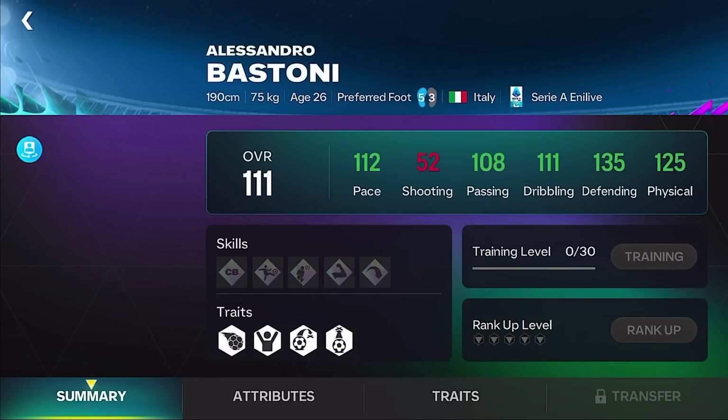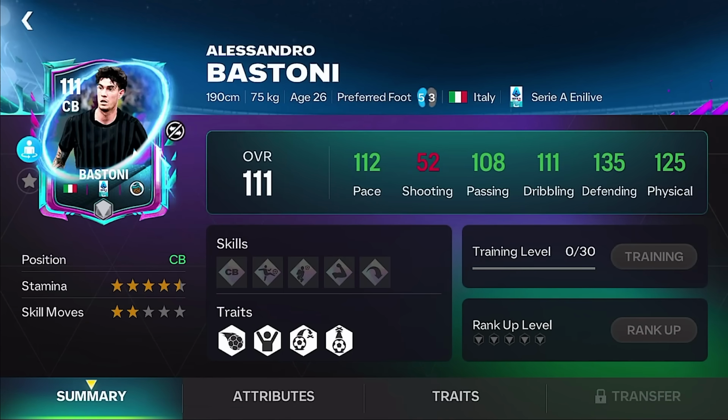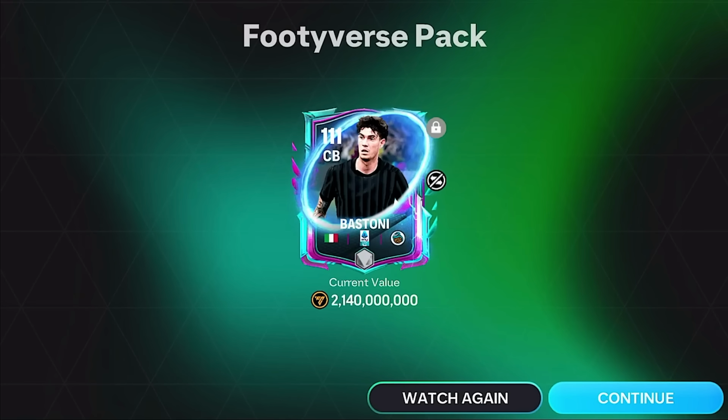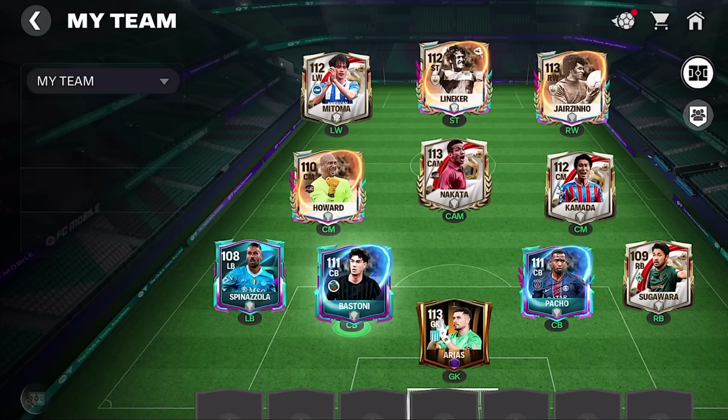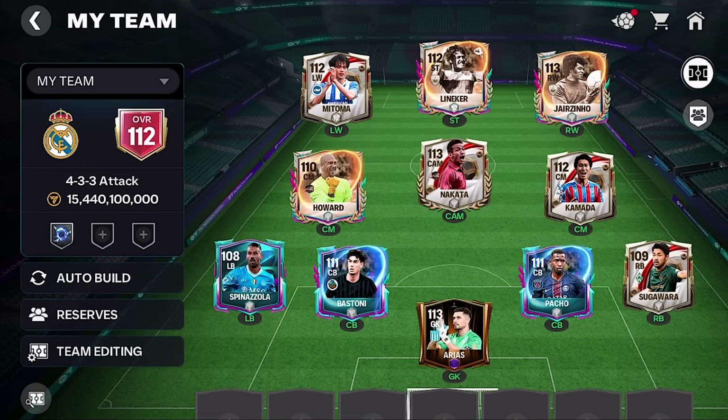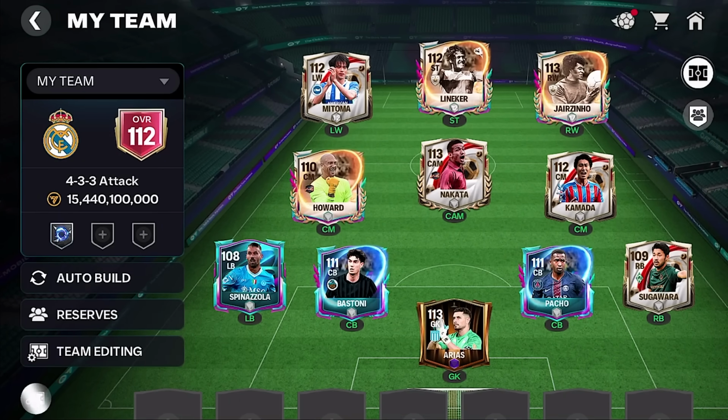So let's check out the stats real quick. Great pace, insane defending, and great physical. Left-footed as well, so he could play on the left side. But there you go, Bastoni has been added to the team. So let's put him in there instead of Skriniar. We're still at a 112, but that's okay. So the team is looking great, 112 overall.